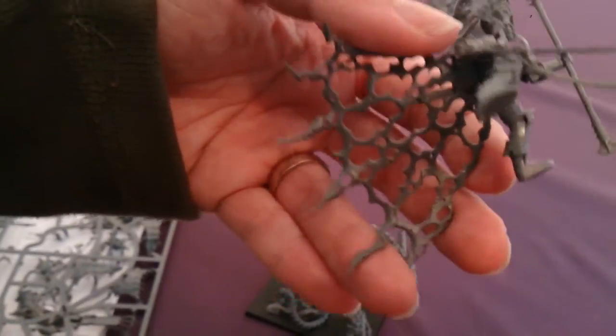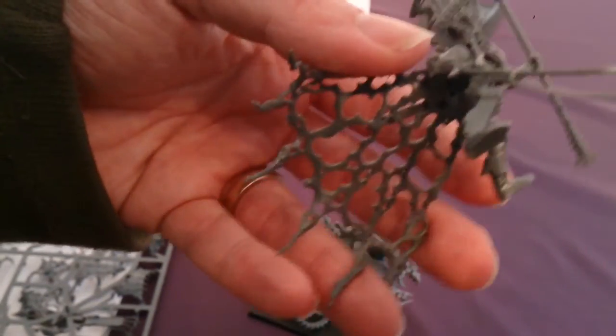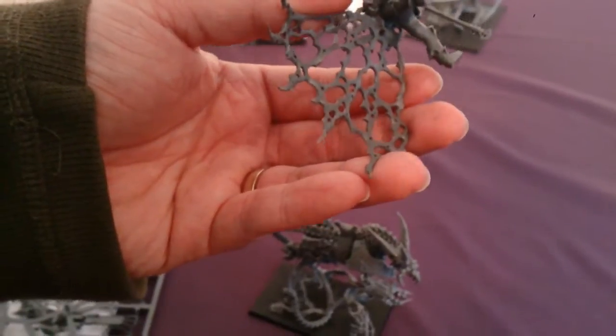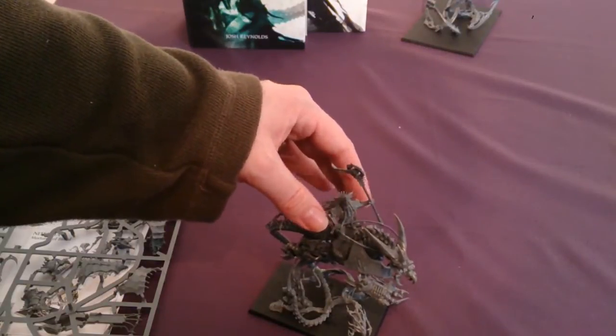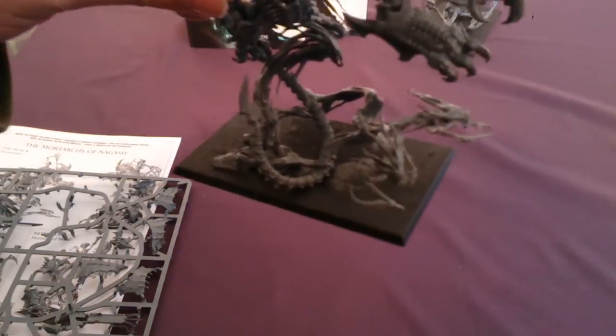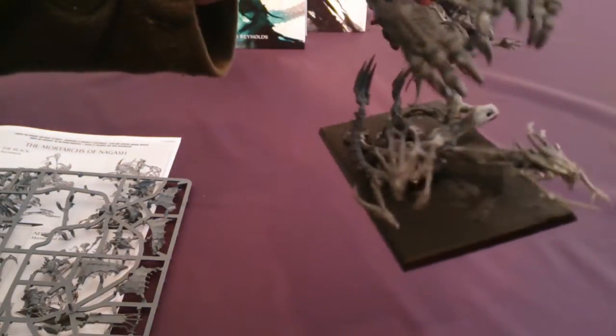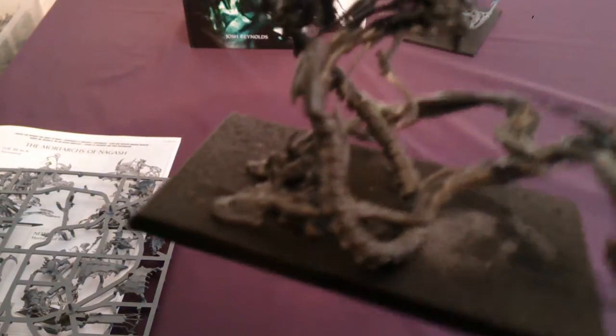It's just rags. That negative space. They've gone nuts with the negative space this time. They're absolutely insane. Look at all that. Oh, that's quite sturdy. I'm impressed that it doesn't crumble or anything. It's quite well done, that bit. And paint him and then we'll glue him on that. But look at that, you see, got some of the spirits just like on Nagash's base. There we go.